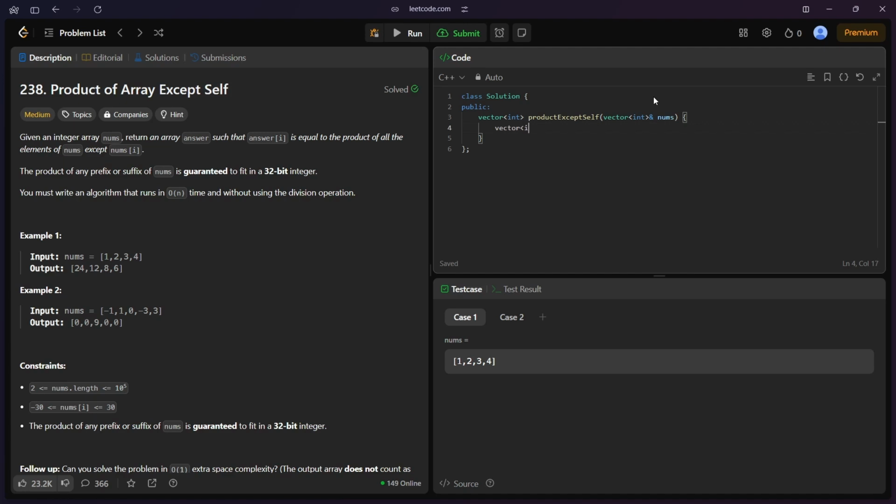You will create the vector prefix array of nums size, initialized with 1. This is the prefix array, and after that you will take the suffix array.